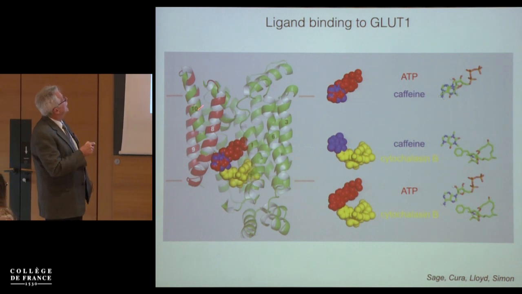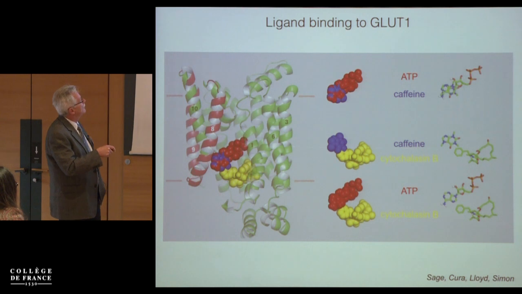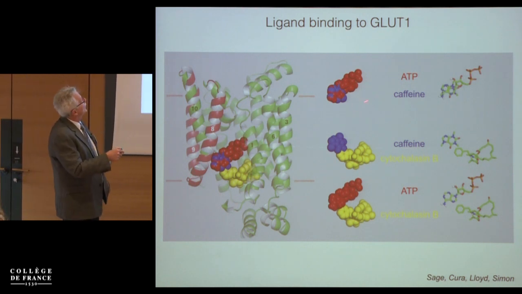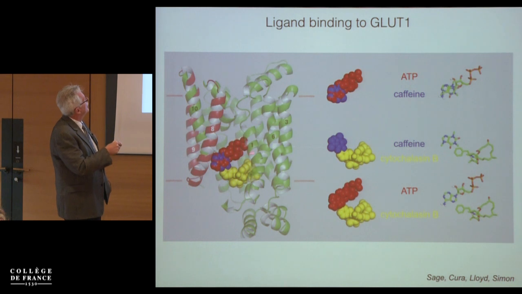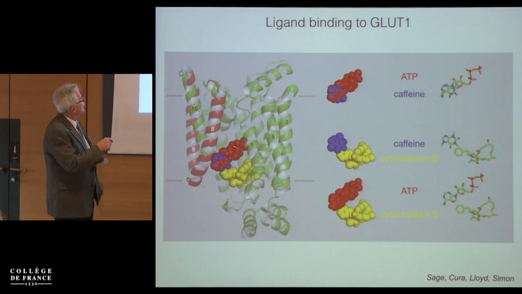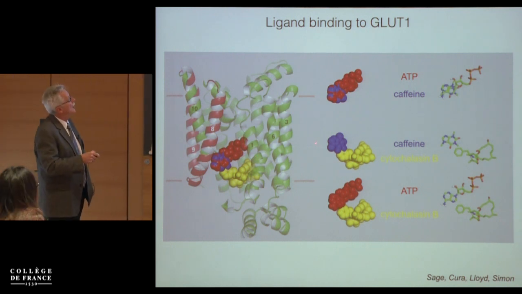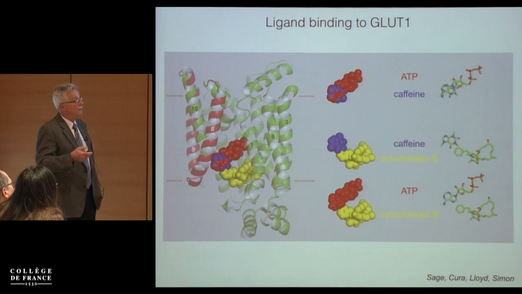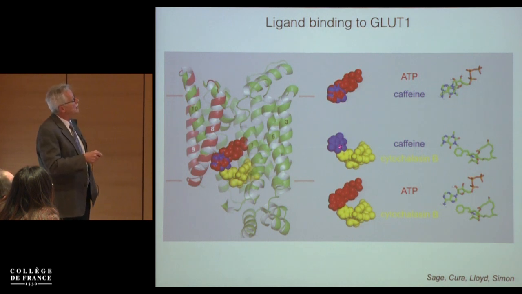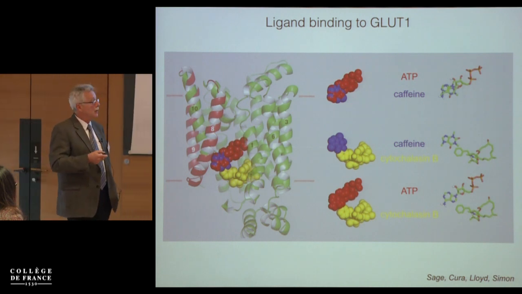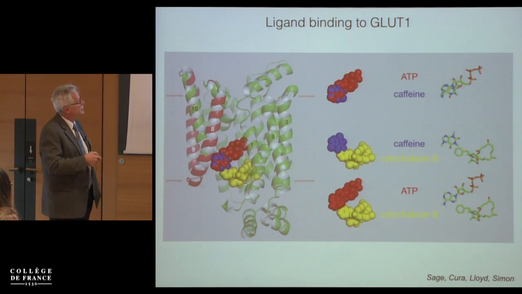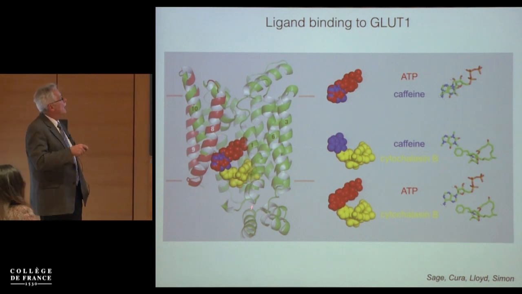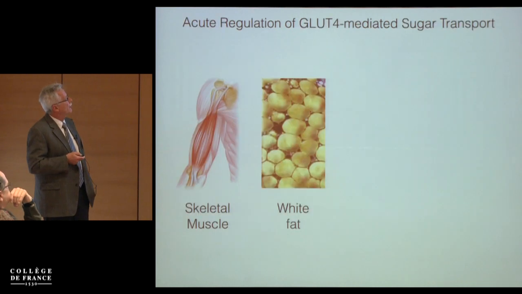I made this picture at Christmas time, so the green and the red and everything sort of looks typical. So here's ATP in red, caffeine in blue, and cytochalasin B, a transport inhibitor, modeled into the E1 conformation of the transporter. We know that ATP and caffeine show steric overlap and they compete with one another for binding. Caffeine and cytochalasin B show a small amount of steric overlap in this modeling, and they too compete with one another for binding in reality. These two molecules, ATP and cytochalasin B, do not compete for binding. We hope to map all of these binding sites into the protein.